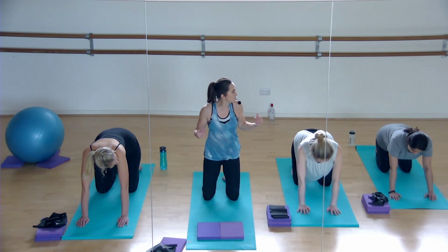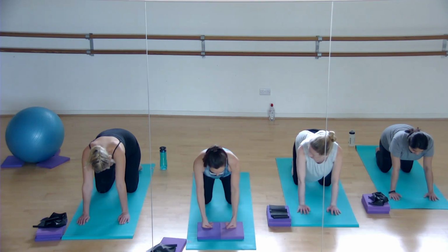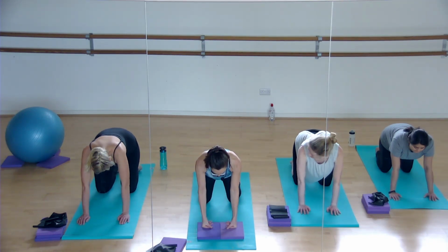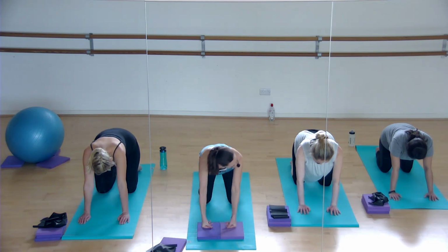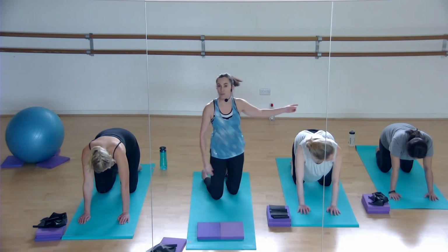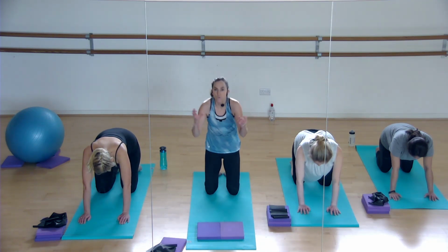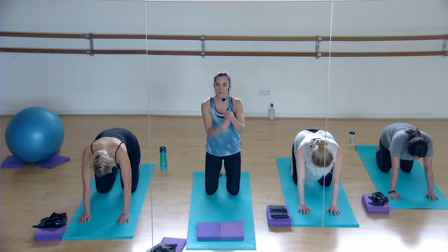So rather than actually moving your back, just hold, pause, everybody pause, hold, and do exactly the same as we were standing. Take a breath, inhale, exhale, and then lift up from the back passage to the front. Don't move your spine, just lift up from the back to the front and lift up and up and up and up. And that will automatically align your spine. Yeah? So when you're trying to align your spine, don't think about moving it. Just think about core engagement, muscle engagement, strength to help you get your posture right.